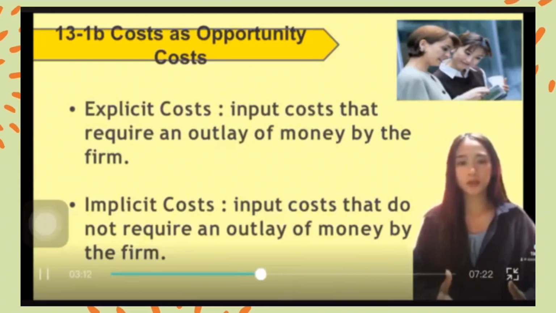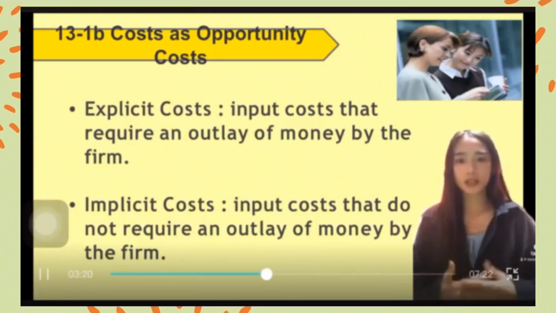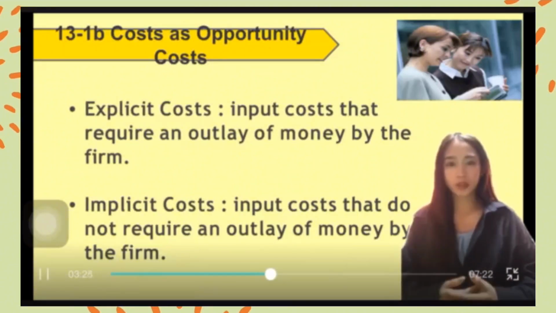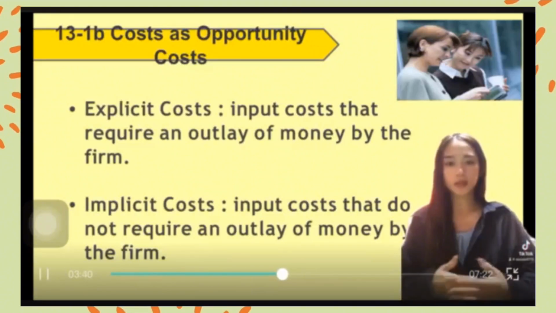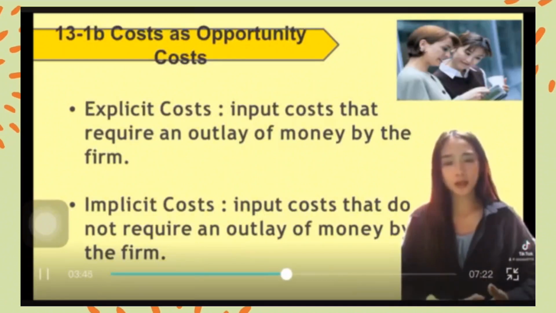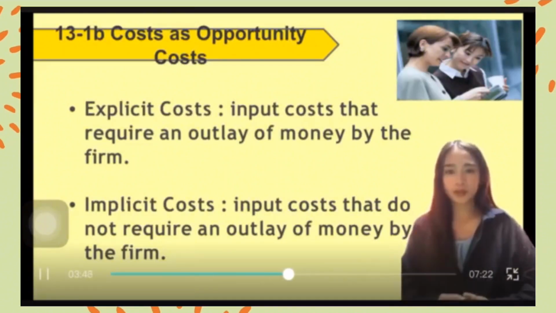So where can you determine the opportunity cost of Caroline's business? For example, Caroline pays $100,000 for flour, and that $100,000 is an opportunity cost. You know why? It is because Caroline can no longer use that $100,000 to buy something else. Similarly, when Caroline hires workers to make the cookies, the wages she pays are part of the firm's cost because these opportunity costs require the firm to pay out some money. So these are what we call explicit costs.